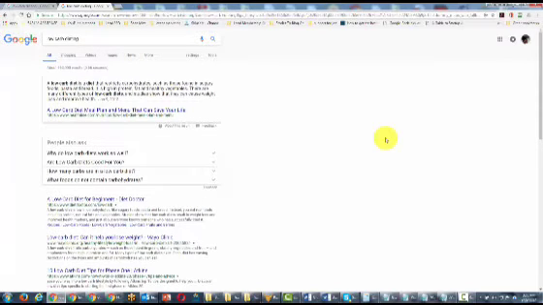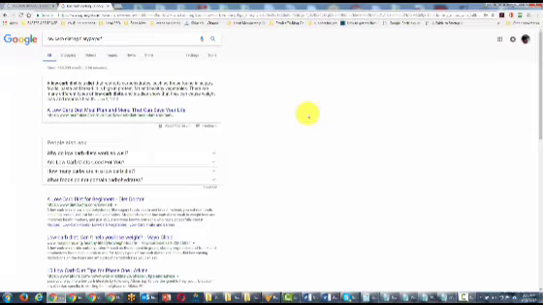Welcome back. You can restrict your search based on the file type. In order to do that, you're going to put in a certain search command, and the command is filetype with a colon. Once you've done that, you'll put in the file extension that you want Google to search for.